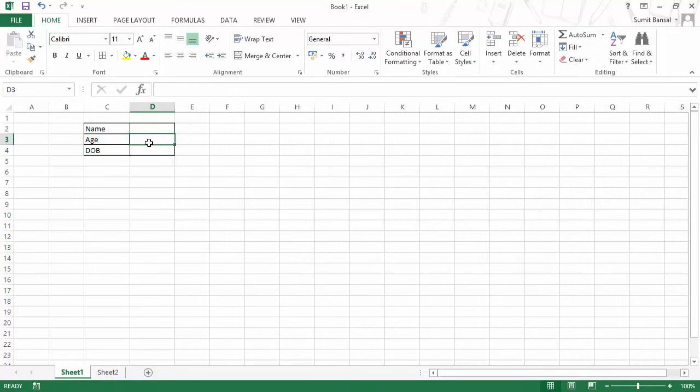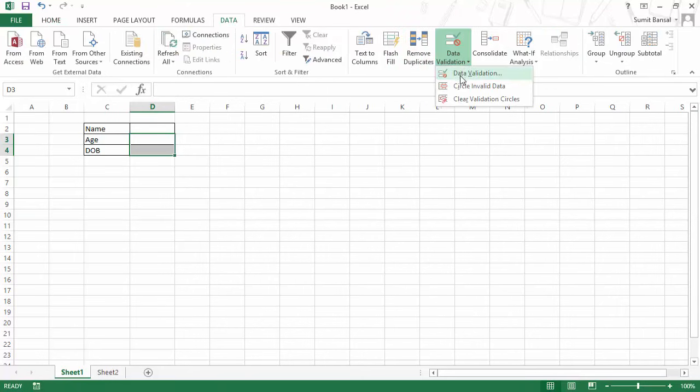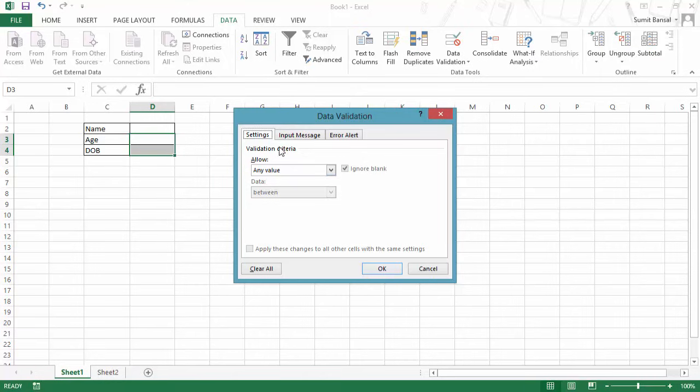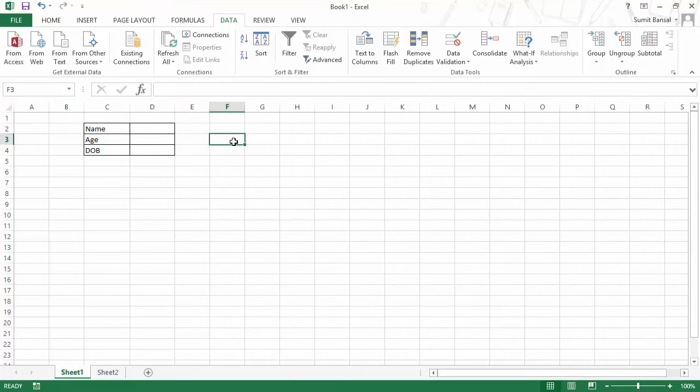So in this case, I will have to apply a data validation rule to these two cells. Let me show you how to do this. I would go to data validation, and here I would use custom, and as I mentioned, I would show you a lot of examples of how to use custom and formula. Let me first create the formula here so that you would also see how it works. I would say is blank, and I need to check for this value, and I would hit F4 to lock this. Why am I hitting F4? Because if I hit F4, then the same rule is applied to both these cells.